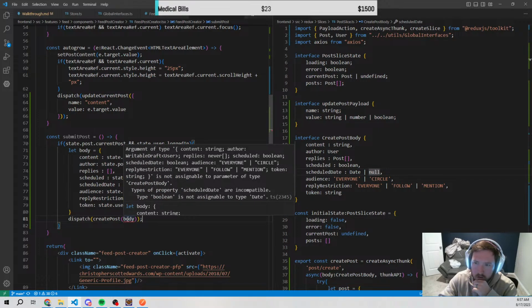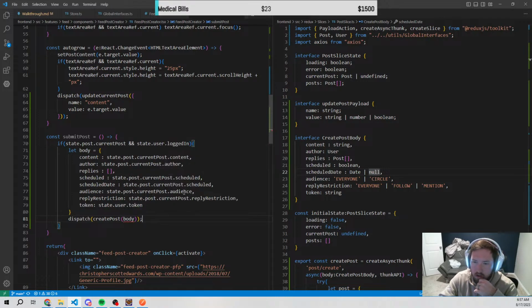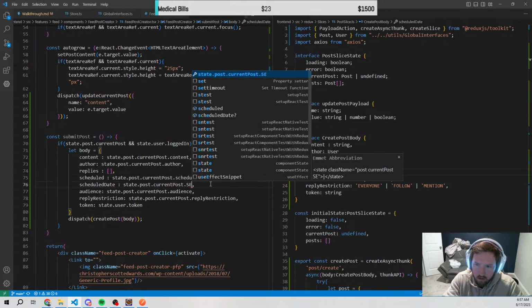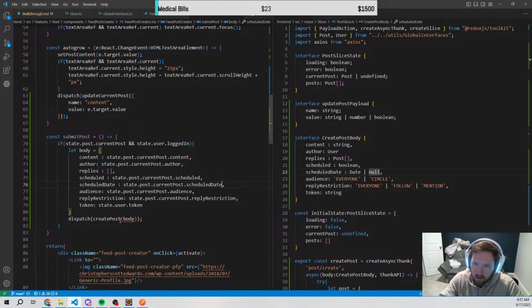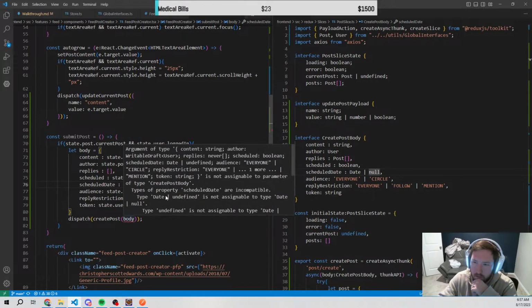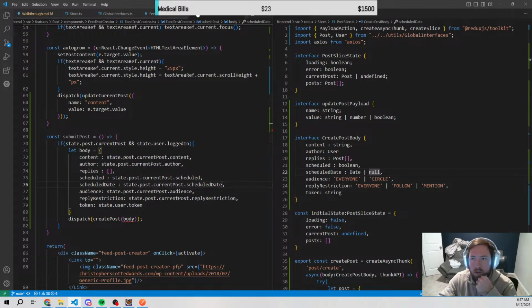Argument type content string author. Wait, scheduled date. Whoops, this should be scheduled. Typo this. Scheduled date. Yes, and it's still complaining because scheduled date are incompatible.